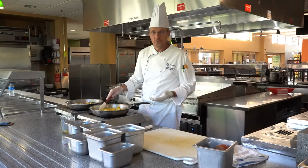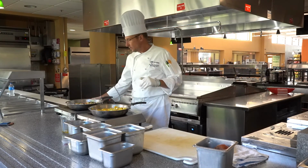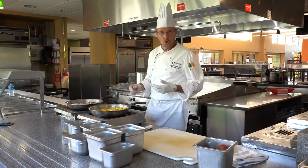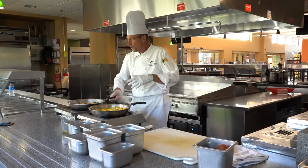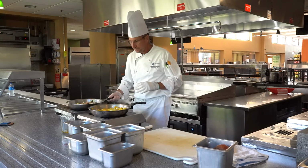So the final goal of the recipe would be to keep the vegetables a tiny bit crunchy, okay? And not overcooked. We don't want a puree, we want something to have under our feet, okay?